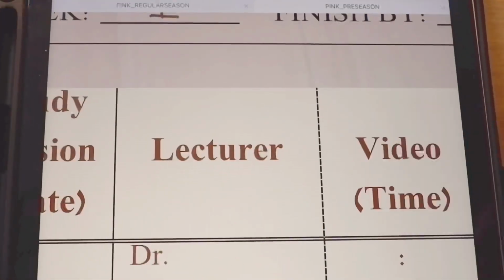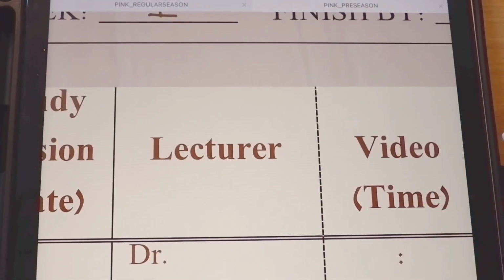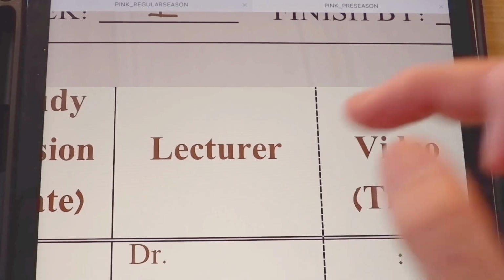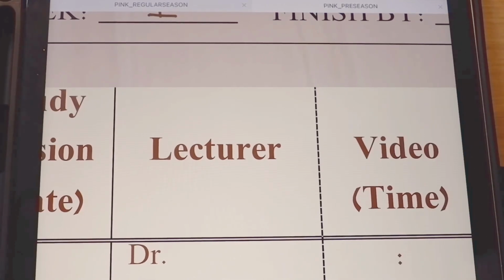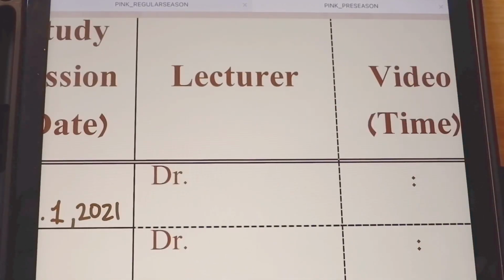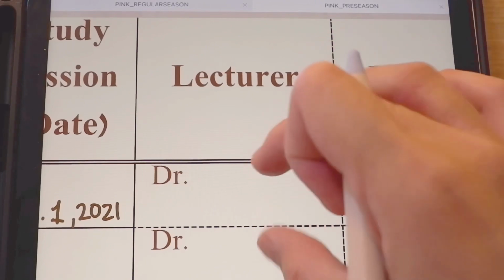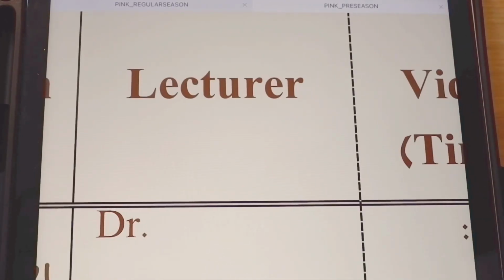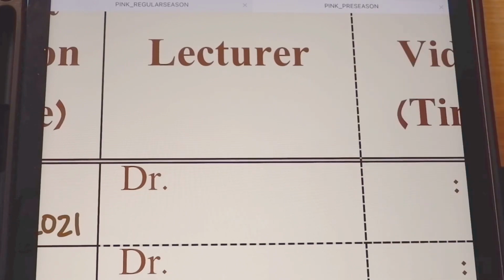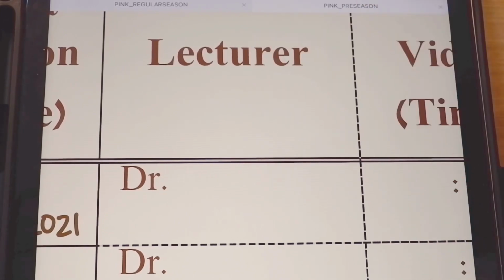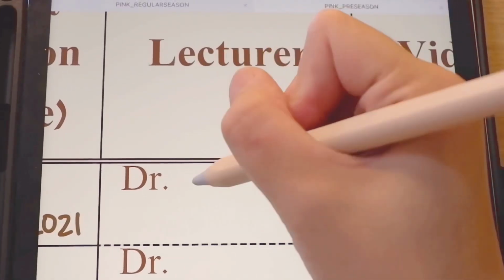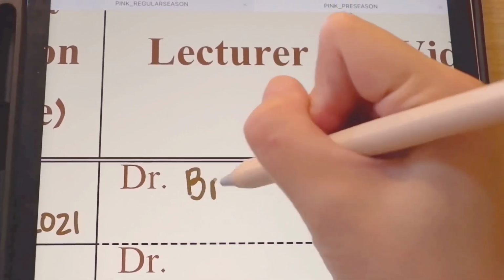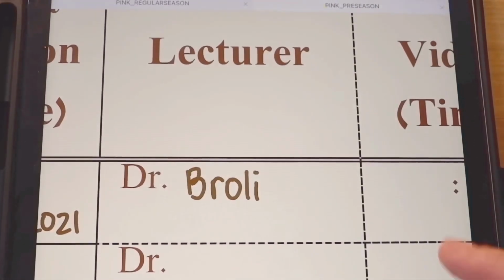2021. And then, ito, minsan kasi, nanonood ako ng videos, tas oh my gosh, nakakalimutan ko sino yung lecturer. And so para din, di ba, respect na rin sa nagturo and para kapag pinag-uusapan ng mga friends mo, ay, di ba na-discuss yan ni Doc ganyan? At least, hindi ka lost. Kasi minsan kahit napanood mo siya, hindi mo na maalala sino yung nag-lecture nun. So, okay, for physio, let's say for example, this is Dr. Broly. Kasi siya sa physio, di ba?